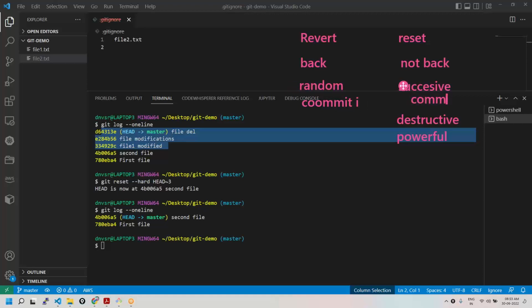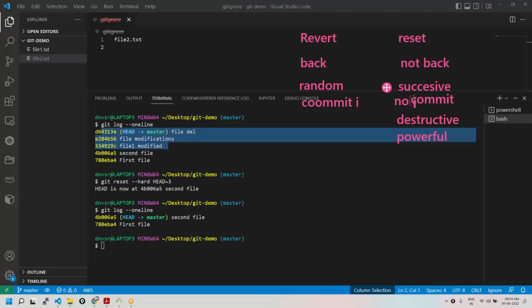No commit ID. I'm having some problem with the keyboard, sorry about it. No commit ID will be generated here. Understood the 3 differences between reset and revert? Because reset doesn't generate any new commit ID, you don't get the changes back. If a commit ID is generated for a command, you may revert it again and get the changes back.